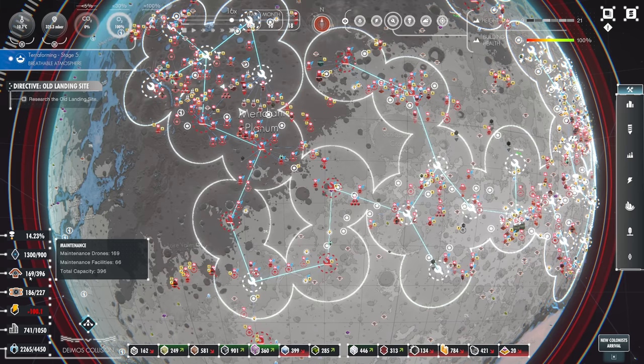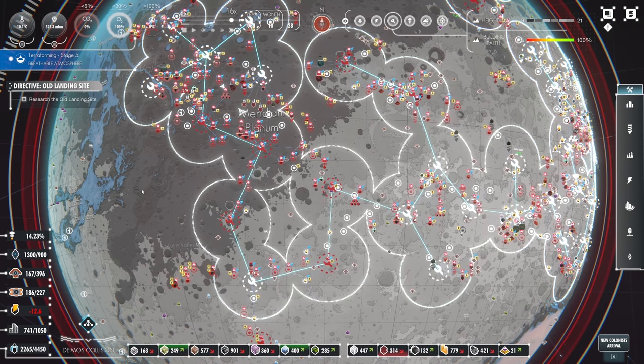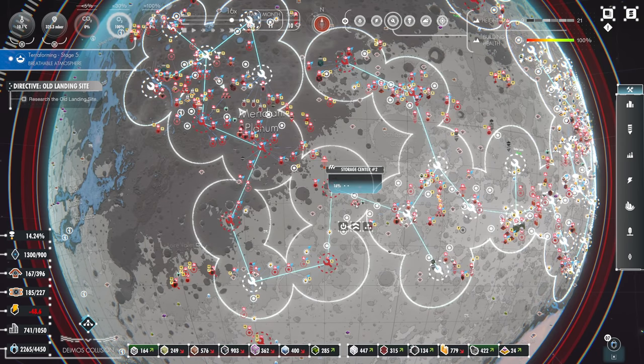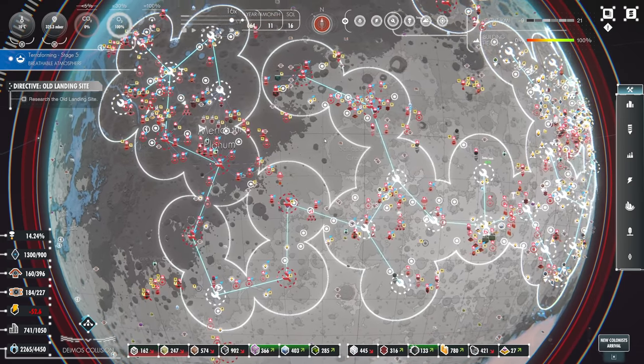Looks like we're able to output a pretty significant number of maintenance drones. Total capacity is 396. We've got a very, very high number of maintenance drones that are still hanging around. A lot of stuff is getting repaired. This is incredible.